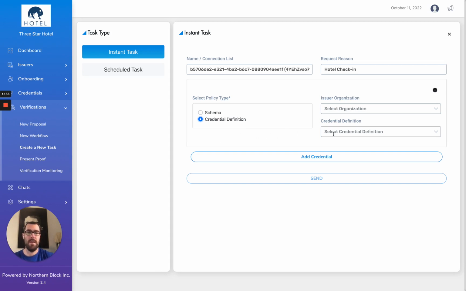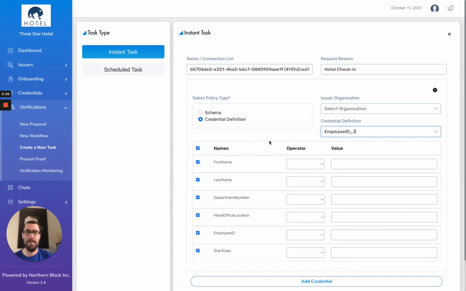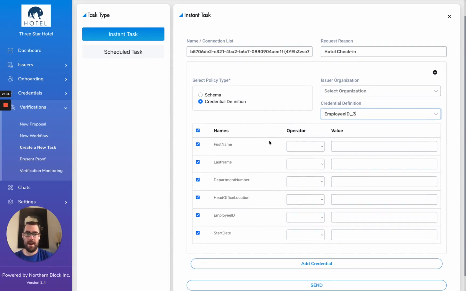If I go inside the credential definition and select the employee ID, I'll see all of the different attributes that show up in the employee ID. So I've set this condition, this restriction. That's the first zero-knowledge proof that I'm demonstrating here today.